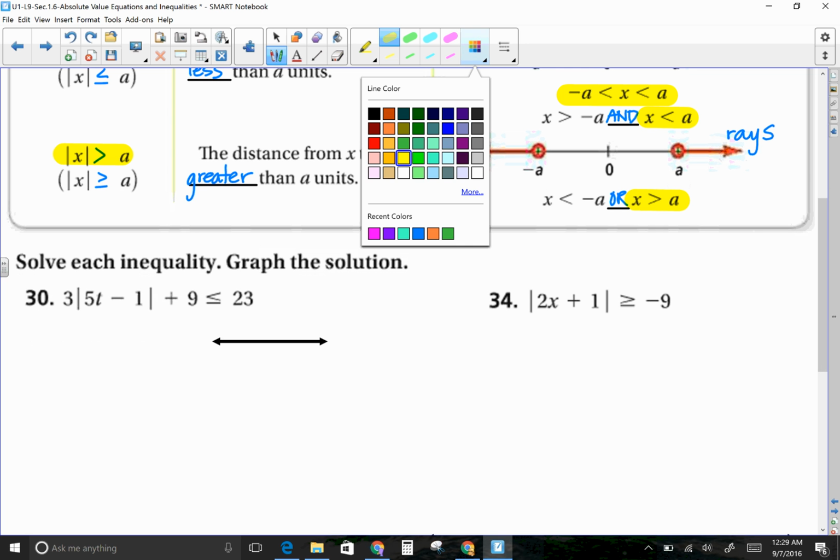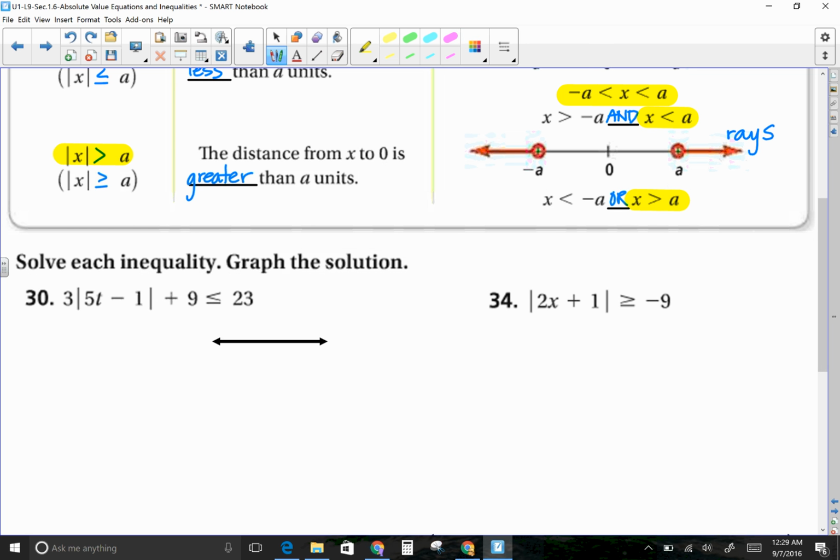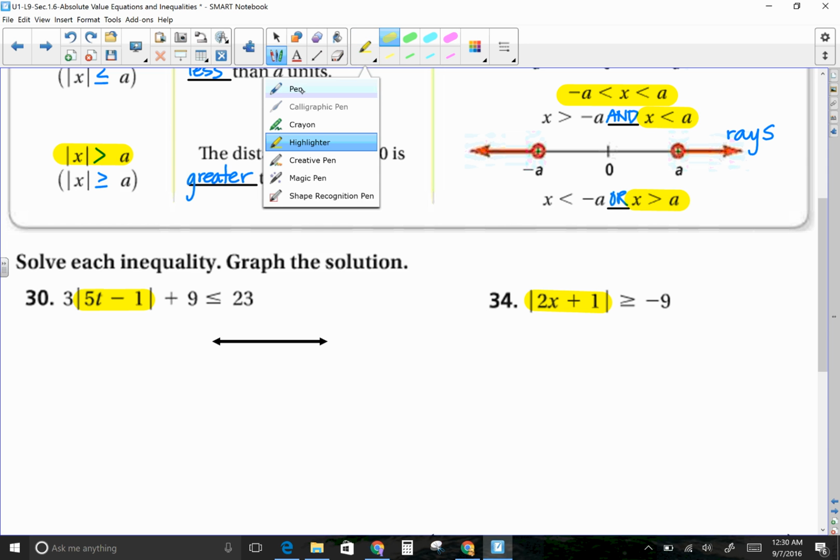And like I said, never a dull moment. They're going to let you do some more fractions, so make sure you have that handy dandy calculator with you. All right, so before I go on, I need to be in the highlighter. Here is my absolute value, here and here. And so, let's go and solve it.